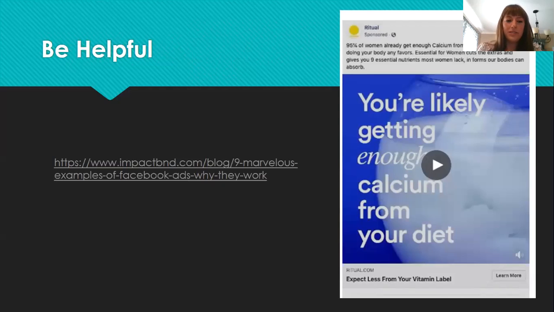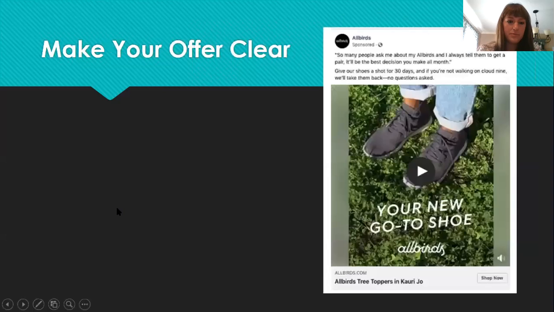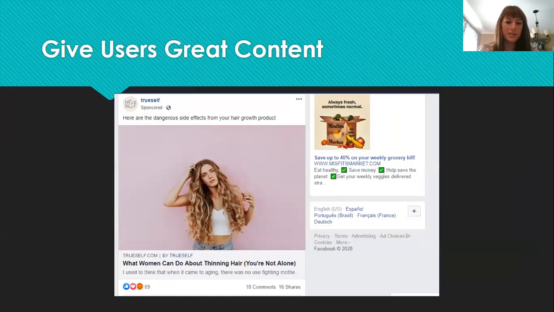So be helpful. This is part of the strategy that goes back to that other ad that I showed, I'll just pop back to it quick. That looks like it's a help article about what women can do about thinning hair.